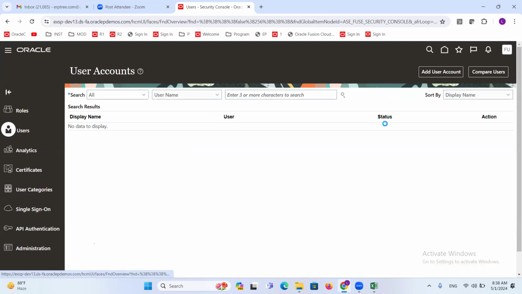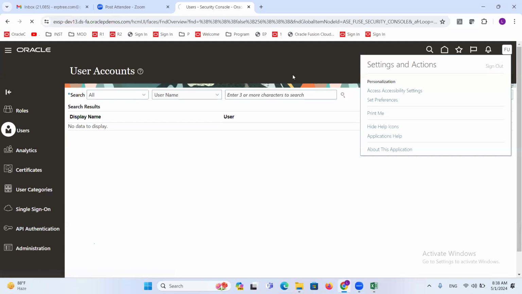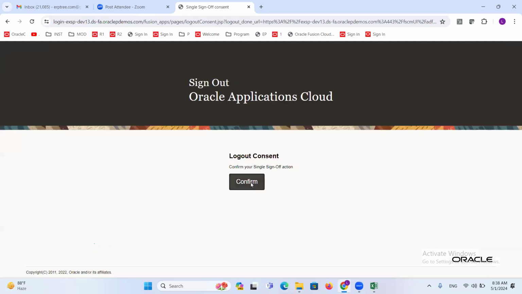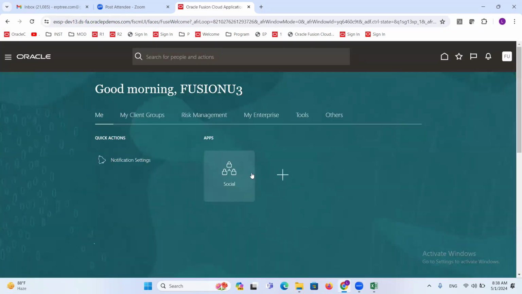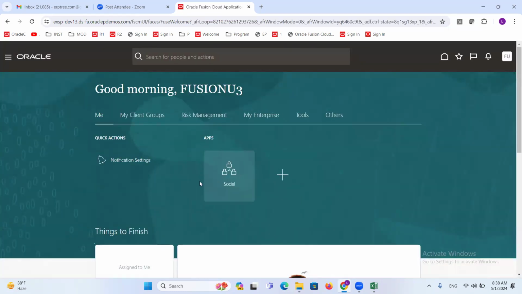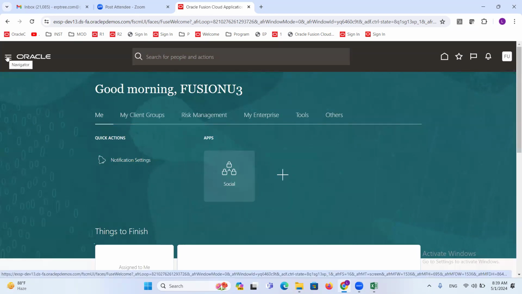So let's repeat the same task. You will get access to the same instance, with a separate username and password. Here I'm going to connect with one of the existing usernames. Provide password. After providing username and password, click on the navigator icon, or you can call it the hamburger icon.